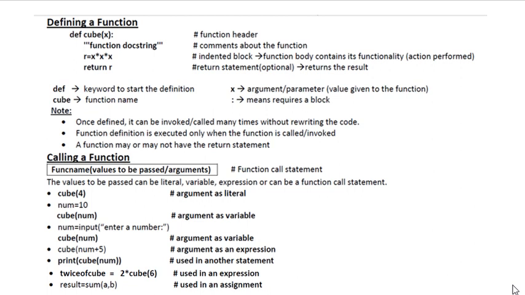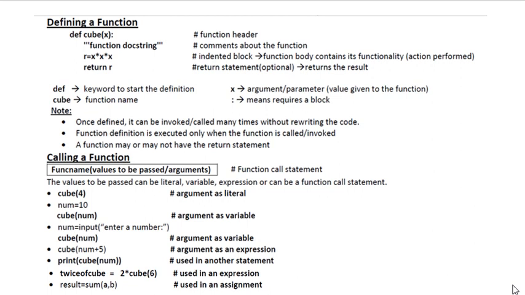And then we have two statements which are indented. The very important thing is when you write def, name of the function, followed by circular brackets and parameters, if any, given in that bracket, and there is a colon, which is very, very important. This is called the function header, which ends with a colon. And the body of the function contains the Python statements which perform a particular task. Here we can see there are two statements which are indented.